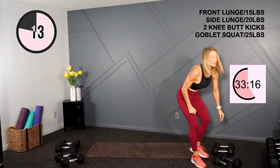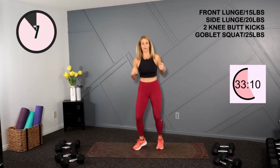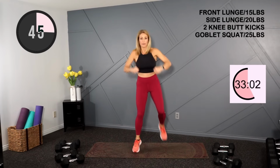Cardio. Two knees, two butt kicks. You're here if you don't need the break. Two knees and butt here.